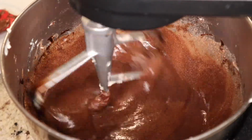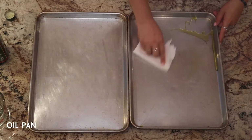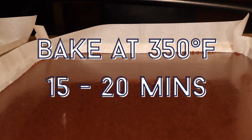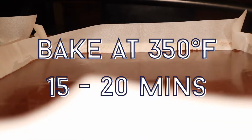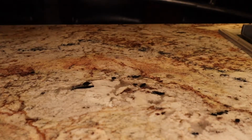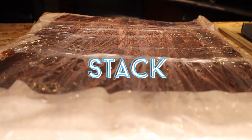Make sure that's all properly combined, and then we're gonna pour the batter into a pan lined with parchment paper. Like always, I brush my pan with a little bit of oil so the parchment paper sticks and doesn't move. And then this is gonna bake at 350 for 15 to 20 minutes or until a toothpick inserted in the middle comes out clean. Once the layers cool, I stack them with the parchment paper in between and wrap them in saran wrap until I was ready to assemble the cake.